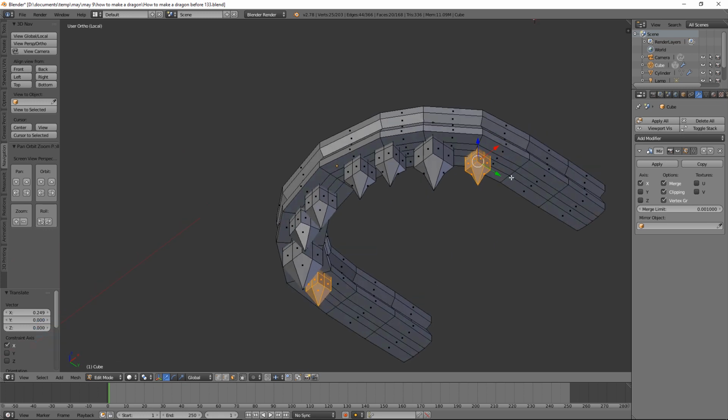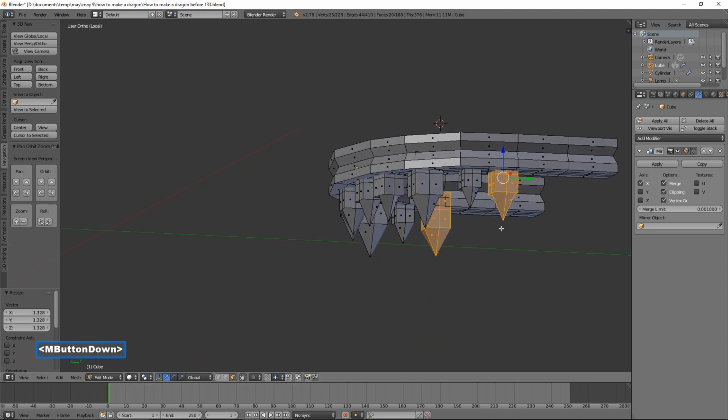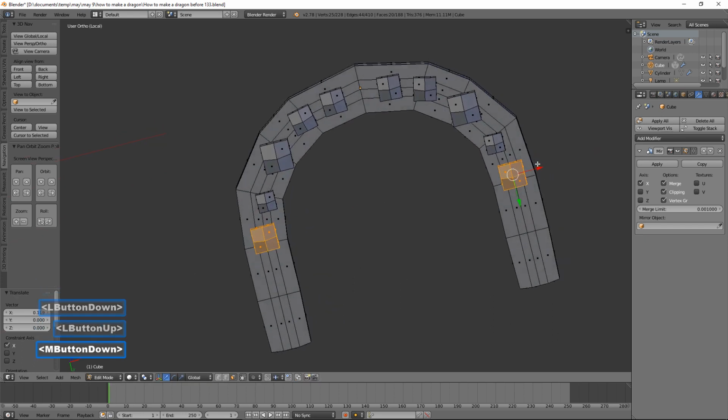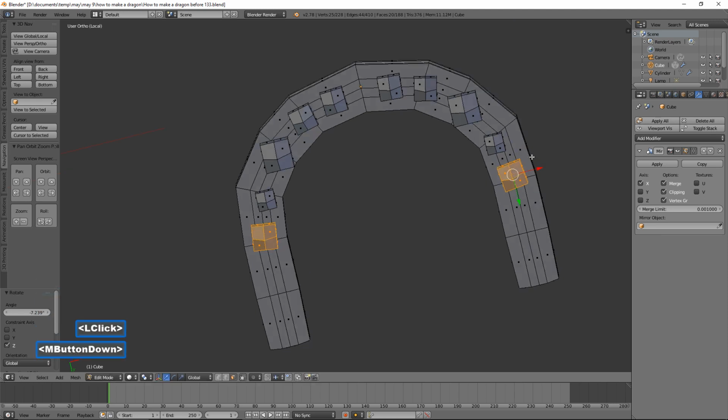I'm going to hold shift, then press D. Duplicate this, press S to make that bigger now. And press R to rotate on the Z axis.